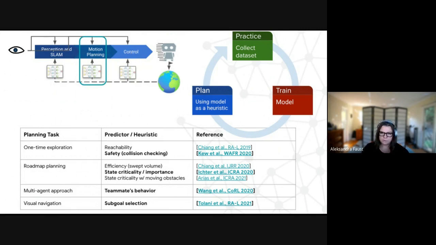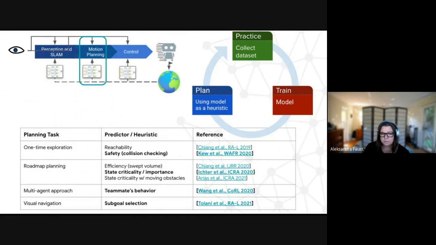Maybe it's using a more expensive method, so it's not as fast as it should be, or maybe it's not as good as it should be. Anyways, it collects a data set. Then we use that data set to learn a model, and then we use that model as a heuristic for planning to propose better goals to be sent to the controller.